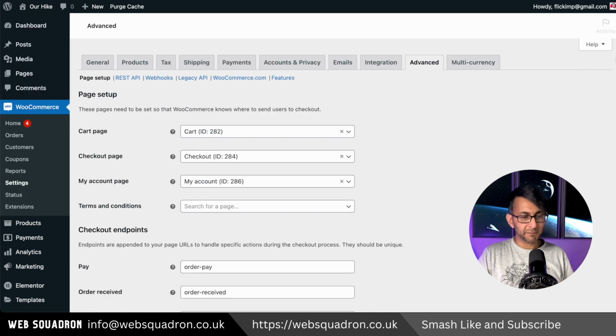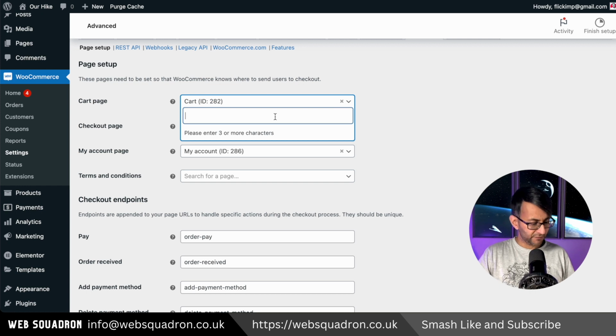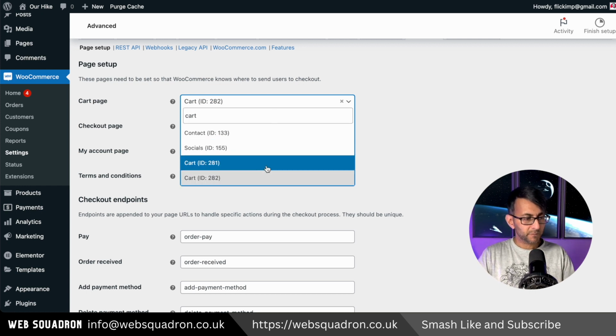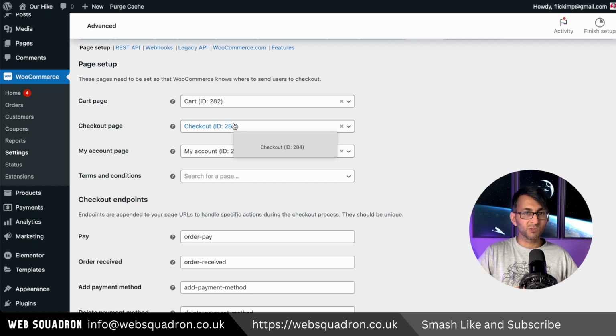In the advanced tab is where you now get to define, well, what are the pages for the cart and the checkout. So we can see here that if I go to cart, if I was to type in cart, you'll notice there are 2 items over here. Now, I am going to make a note of the pages there because sometimes, like I said, WooCommerce goes and installs it in twice.